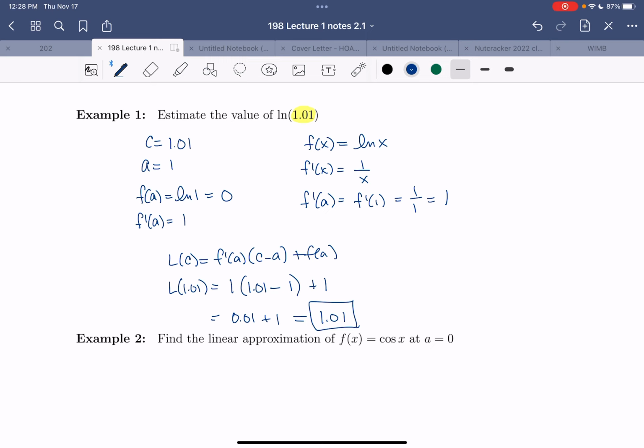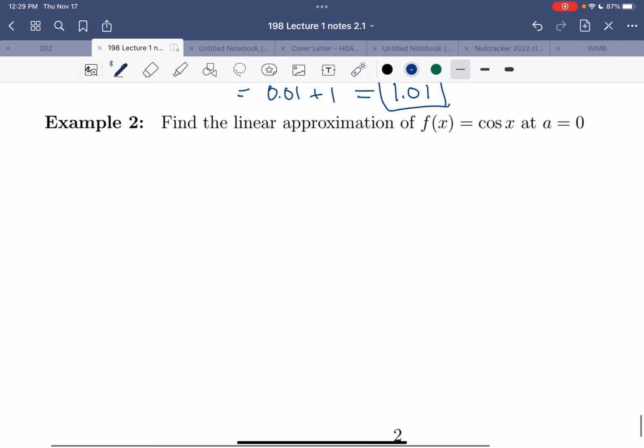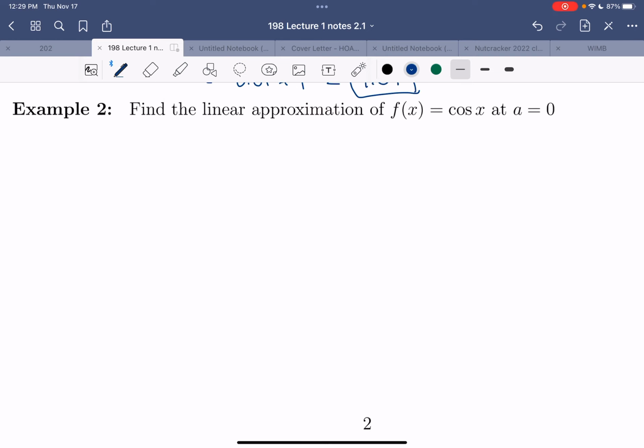You can also just find the linear approximation for the function at a value without having a value that you're estimating for. In this case, your linear approximation of the function is going to remain a function. Your f of x is already given, and your a value is already given. So what I need is f of a, which just means plug in my a. Sorry, I jumped ahead of the gun here. Cosine of x, plug in the 0, so that's cosine of 0, which is 1.